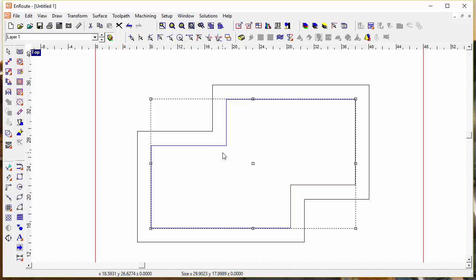It's a pretty good illustration of why there's a downside to this, because there's offsetting in both directions, and it opens things up for interpretation, both within en route and also at the machine or with the machine controller. So our recommendation is to avoid the need for tool compensation, but there are times when it's important, and then based on how the machine works, that's the type of tool compensation that gets used.